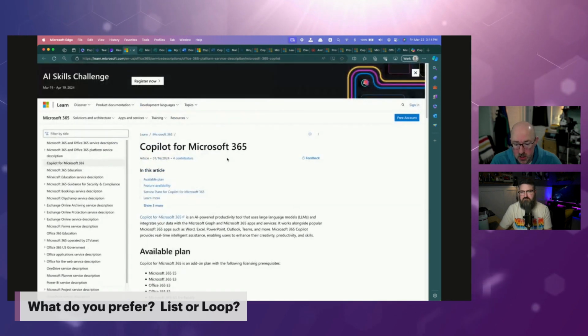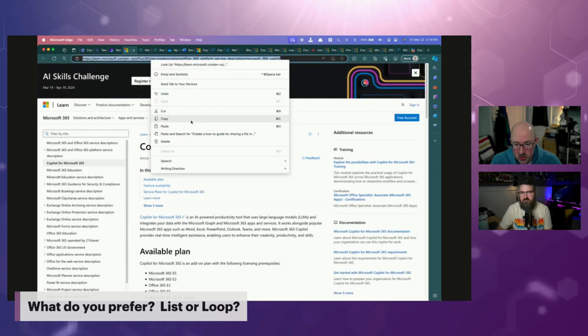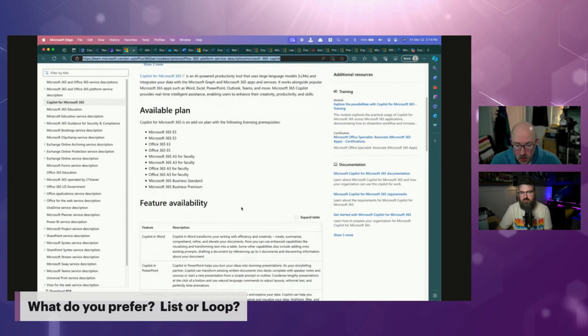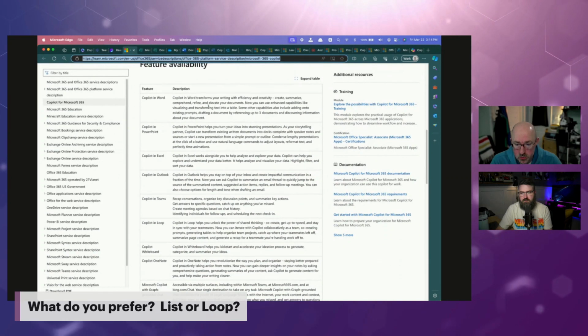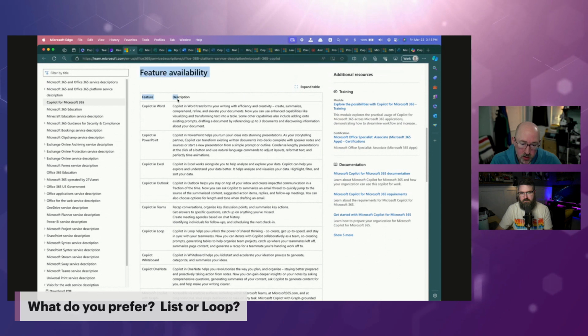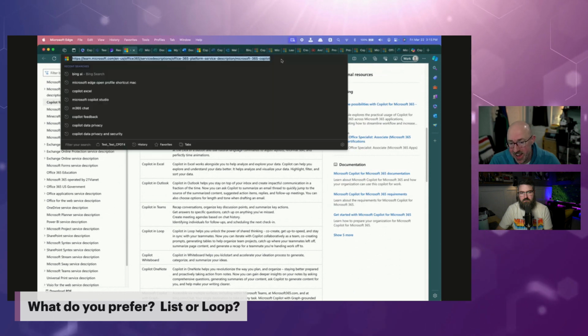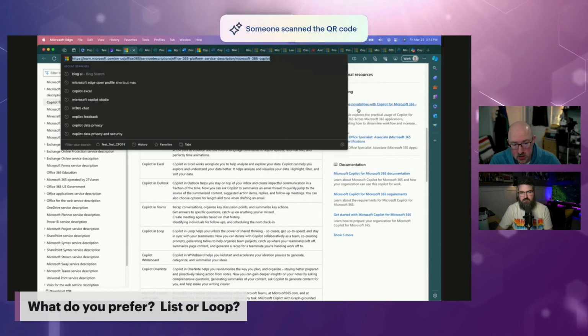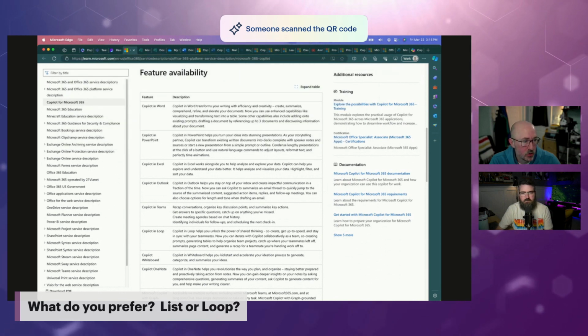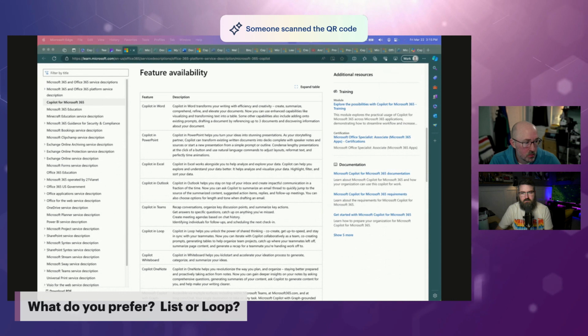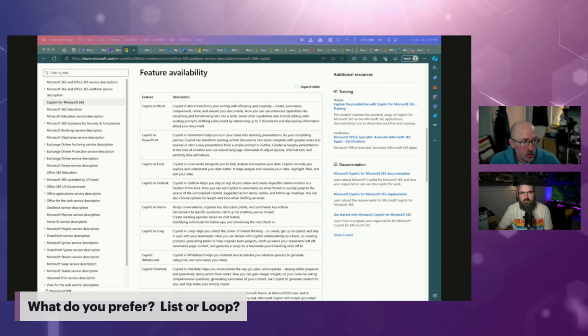If you haven't seen the descriptions, we'll make sure to post this into the chat, the various chat windows. But this is what feature availability for Copilot looks like. I always share this with anybody that's onboarding, but also share this in workshops and things that I deliver, because this helps the users to really understand what to expect out of Copilot. We're going to come back to this in just a second, but I just want to make sure I get that out into the chat window for anybody who might be interested in that. So give me 1 second to grab that link.